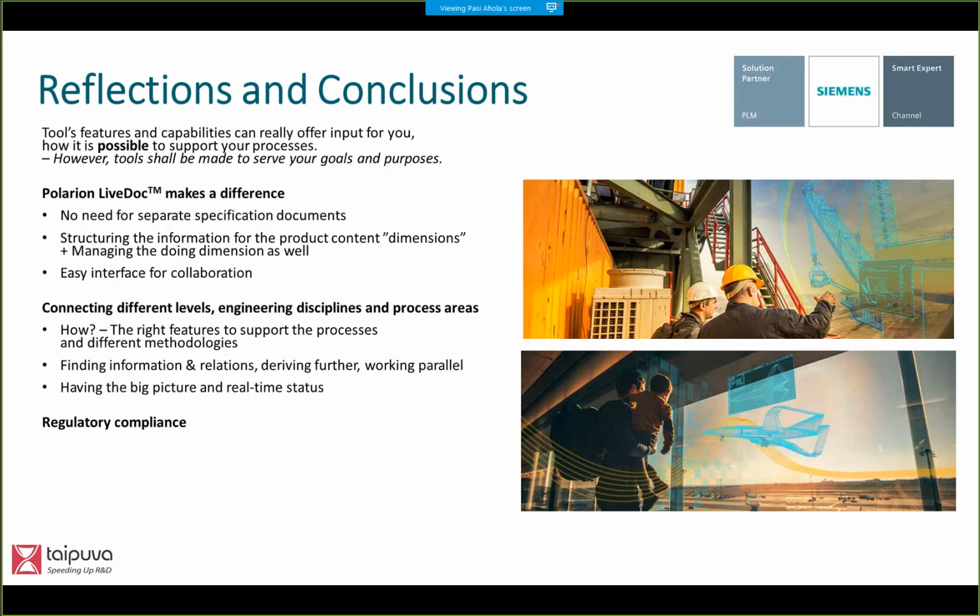About regulatory compliance, we didn't talk very much about that today, but we saw the traceability, which is really important. We saw that there's a full history for audit trail, but you can really define a controlled workflow and support that with electronic signatures to have, for example, an FDA approved process on Polarion. And you have the reporting capability to export all the information that the audits and external partners need, and we have the process coverage. For example, you can do risk management with Polarion and connect those risks to requirements.